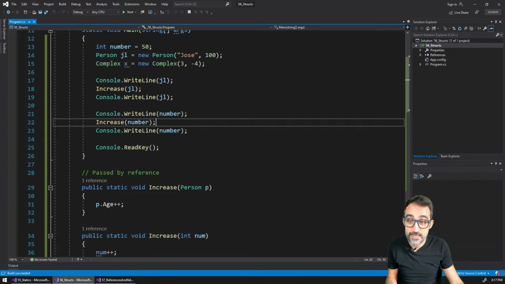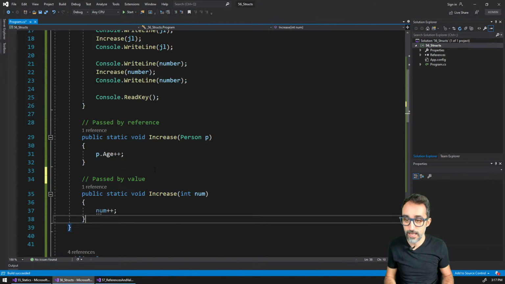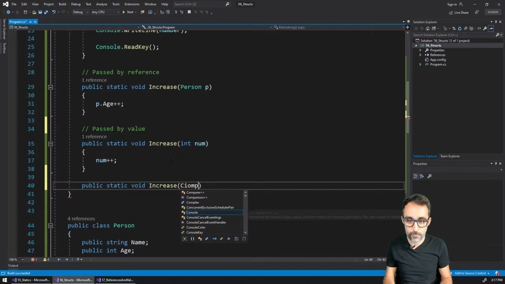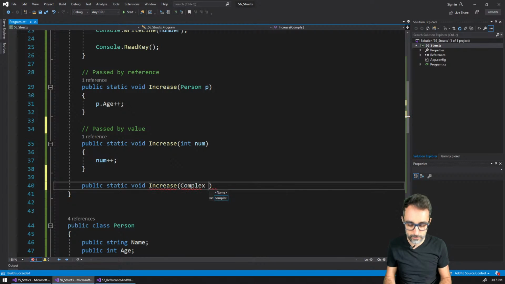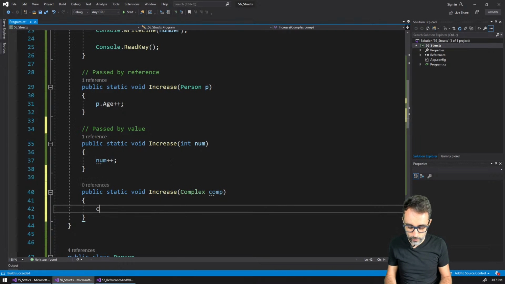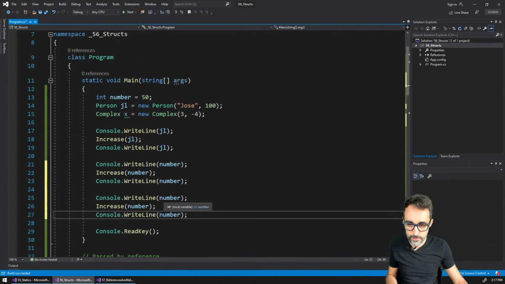It is the case because here this has been passed by value. I will explain what that means in a second. All right. And let me show you the last example. Let's say that I want to implement the same thing for the struct for complex numbers. So whenever I'm given a complex number, I'm going to increase its real part. So complex.real, I'm going to increase it by 1 unit. Okay. And then I'm going to do the same example. I'm just going to copy paste this. This is X. I'm going to increase it and print it.